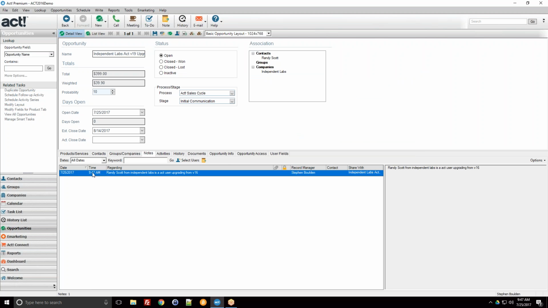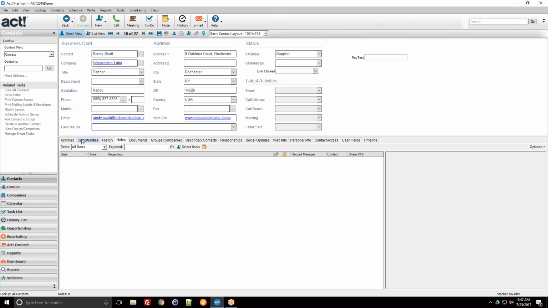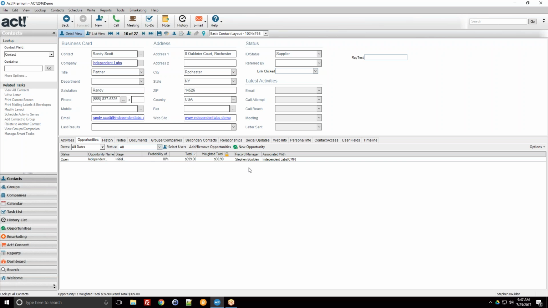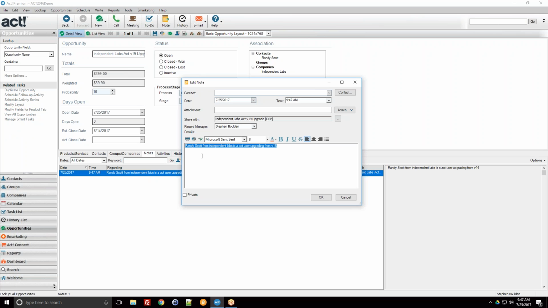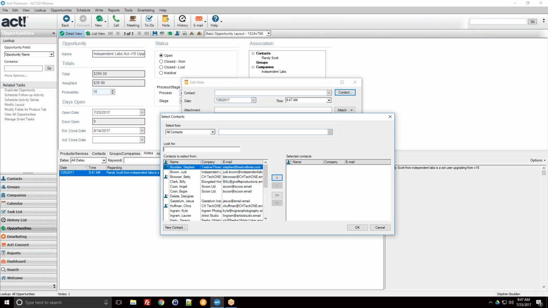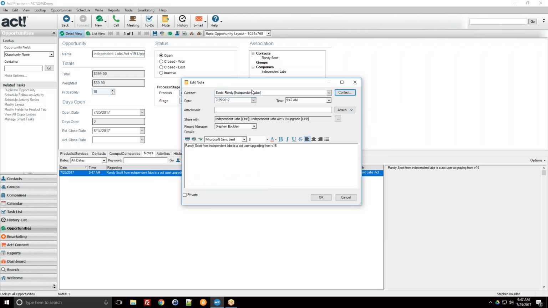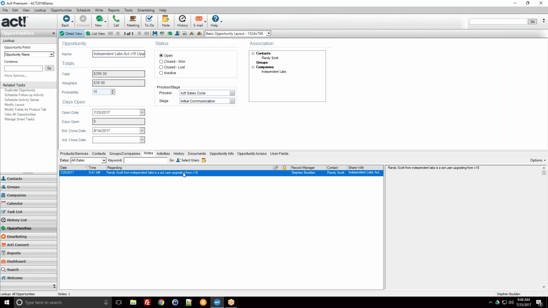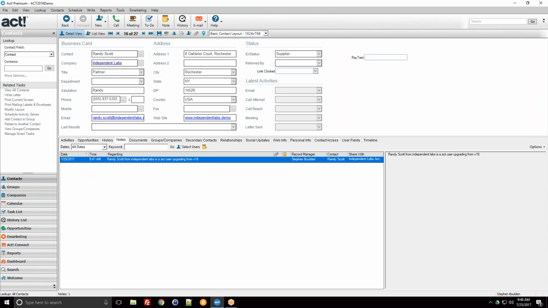And if I add this as a new note, then here it is as a note on my opportunity. But if I return back to Randy Scott's record, it's not here on his record. Under his opportunities tab, by the way, we do see the opportunity listed. If you want the notes to roll back, then when we create this note, rather than just jumping right down into the details and filling it in, up here under the contact, where you can relate this note back to a contact, there is a drop down where you can pick the contact name. Or similarly, if you want to pick one or multiple contacts, you can use this contact button to the right and find them out of your list. And if I do associate the contact back in there, now it will roll up to the contact record. So it still appears on the opportunity record all the same, but here under Randy's notes, there's the same note rolled up as well.